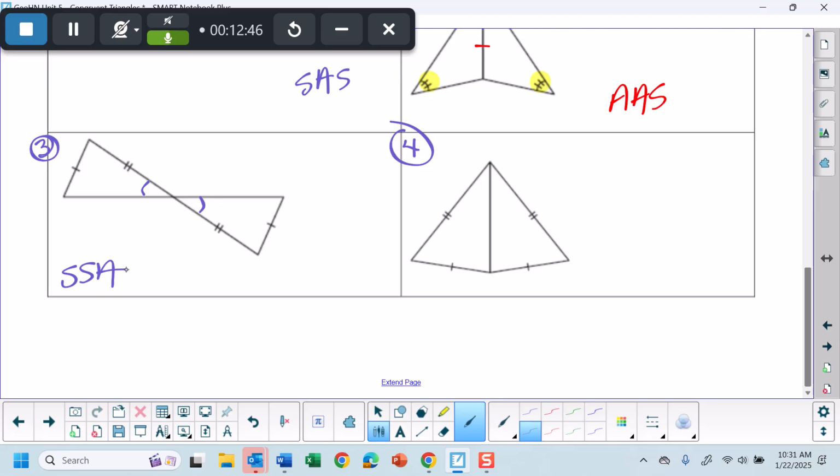Whether we call it side angle, that is not a congruence postulate. And I've had arguments with kids that say, but because they're attached like that, there's no way that those are not congruent because I'm not going to be able to change them. And they're right. But because side angle doesn't work every single time, it works in this case because the triangles are attached. But because it doesn't work every time, because we started off the unit with an example of where some people drew an acute triangle and some people drew an obtuse triangle, we cannot use it as a congruence postulate. So that's a no-no.